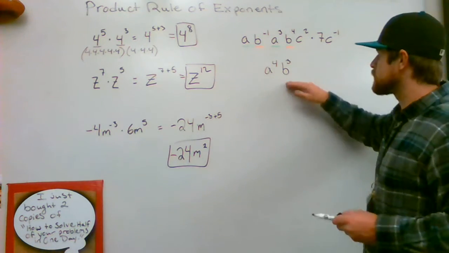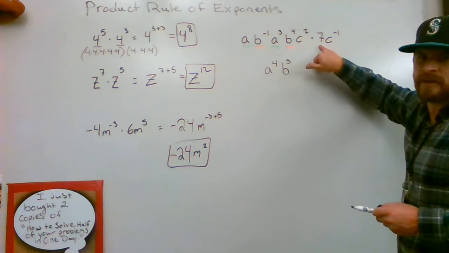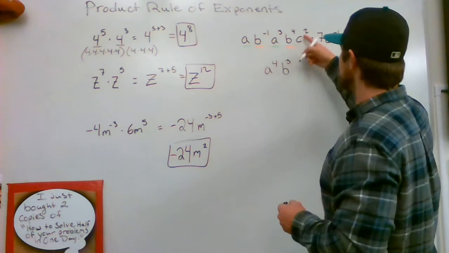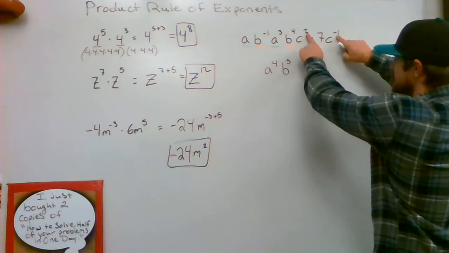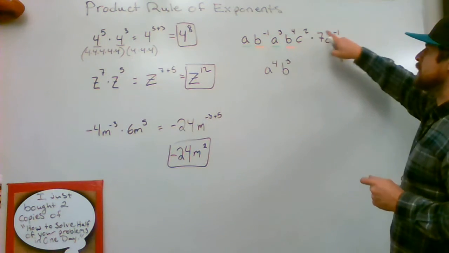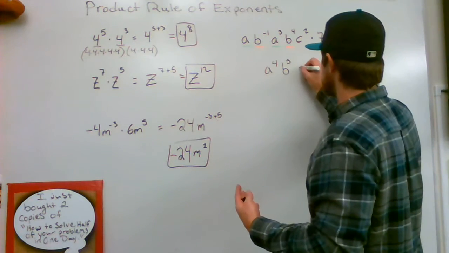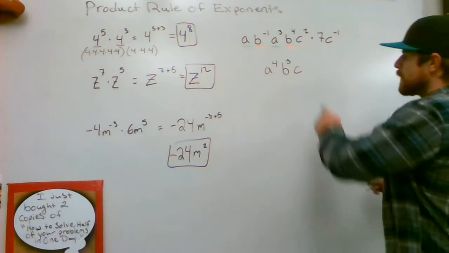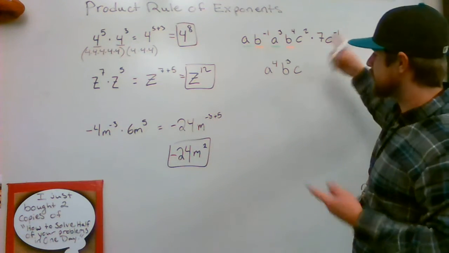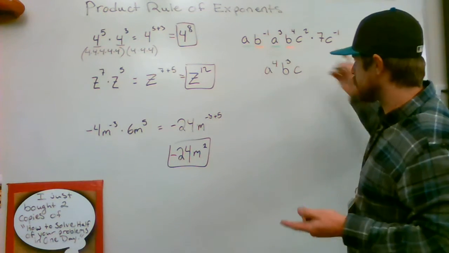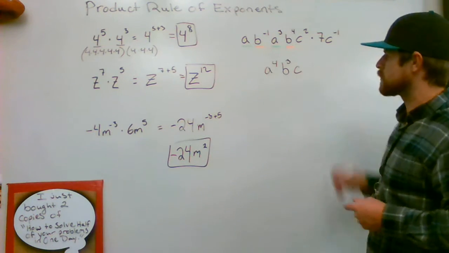So right now we're almost done. Now we just have to focus on our c's, and we also have that 7 over here by itself. So I got c squared times c to the -1st. I'm adding these exponents together. 2 plus a -1. Adding a negative is really subtracting. So we're actually going to get c to the 1st power. But notice I did not write down the 1. 2 plus a -1 gives me 1. I have no reason to write that down. C by itself is c to the 1st power.